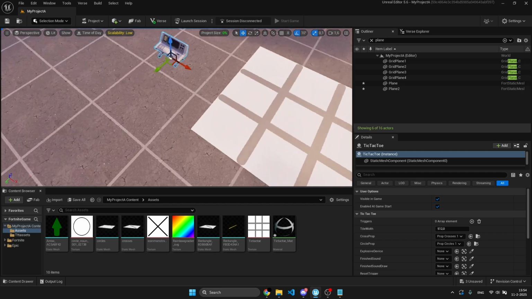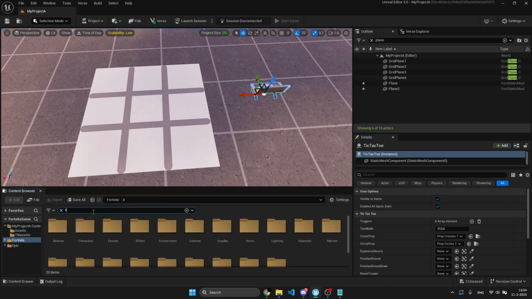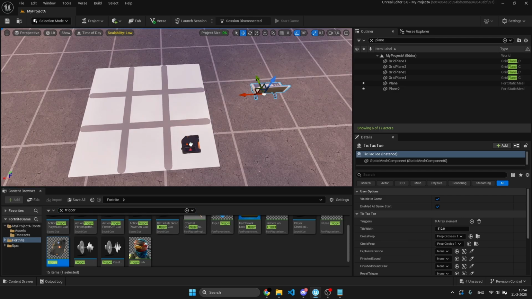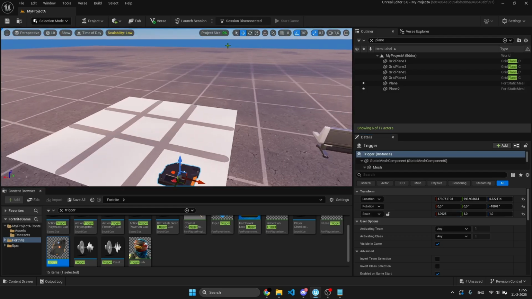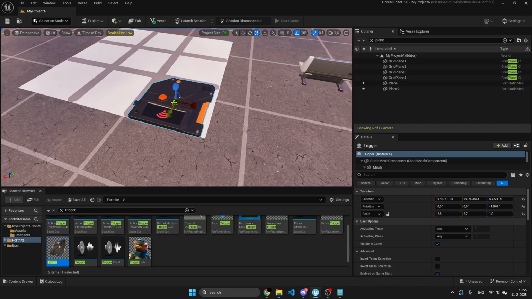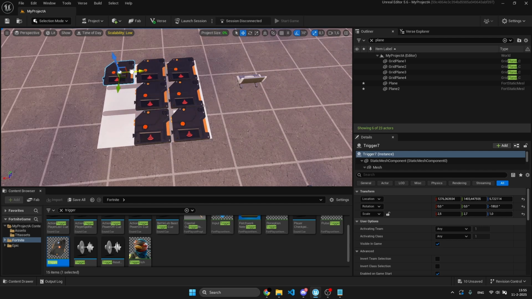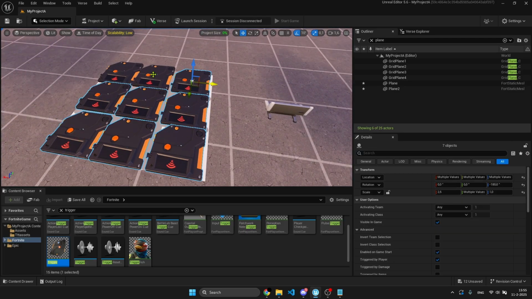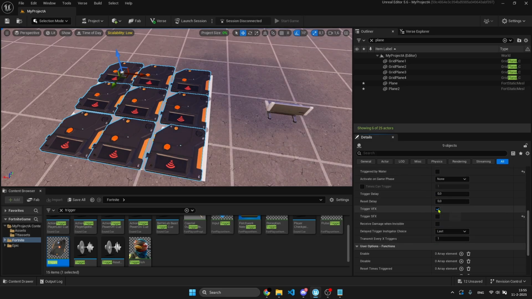And then you can go into your first device, and then you'll see you'll need some triggers. So just grab a trigger device, place it on a tile, just increase the size like so. And copy it 9 times, like so. You can grab all of them. Change the settings, so make sure they're invisible, not triggered by player, triggered by damage. Turn these off. No VFX and no SFX.